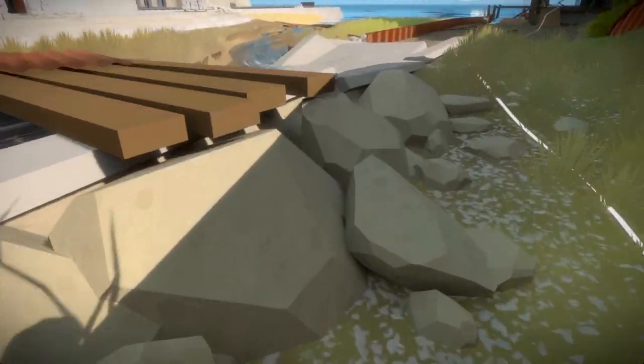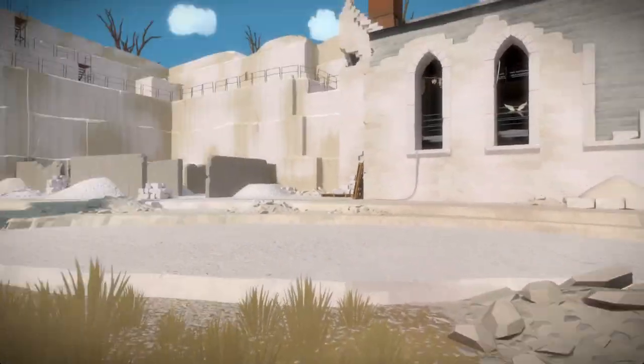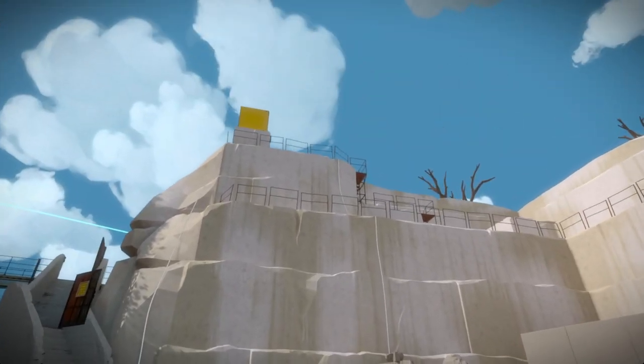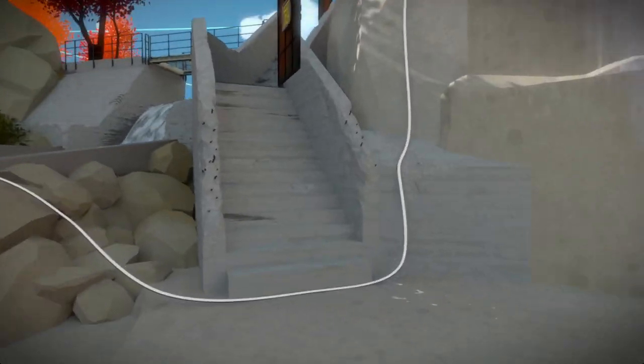Anyway, that is 2 of these hooked up. So yeah, that's going up here.